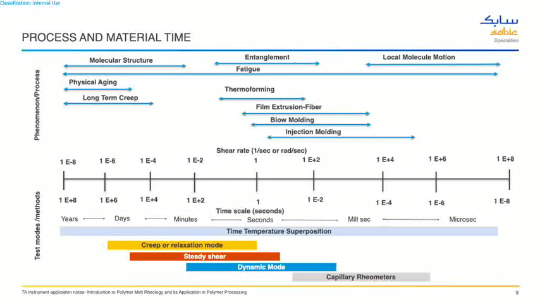For example, here you can look at the center. I have a parameter called the shear rate or angular frequency and time scale. If you look at the shear rates relevant to the injection molding process, it spans from 8,000 to 10,000 shear rates. So you have to see the process time scale and the material characteristic time scale.